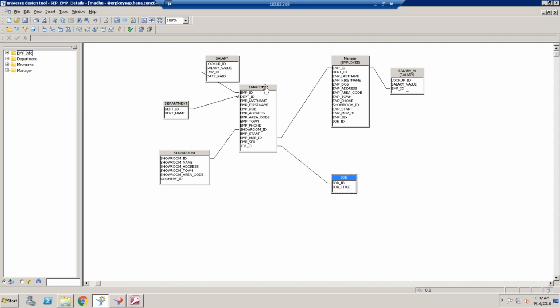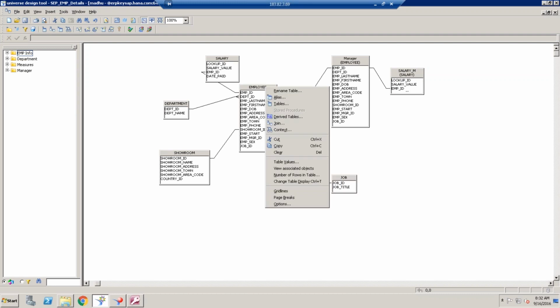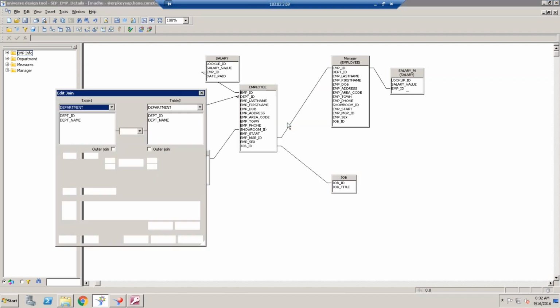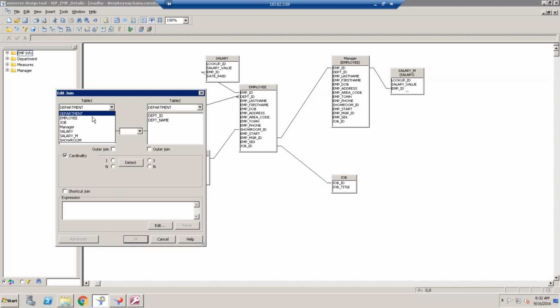Then what we can do is create a self-restricted join here. Click on a join, select the employee table. We have a job ID, right? If you look here, job ID is equal to 3.